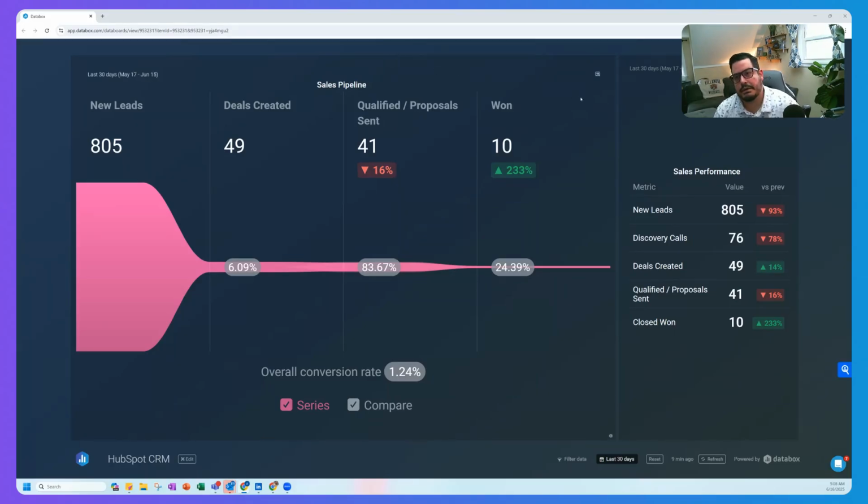What's really nice about what Databox can do here is on the right side is taking the same metrics, same calculations, but also being able to add in additional steps if we want to get more granular with maybe what had happened in between the leads being created. And of those leads, how many discovery calls did we end up having with our SDRs or account executives? How many people did we actually get engaged, right? Of those 805, we ended up getting 76 people on the phone.